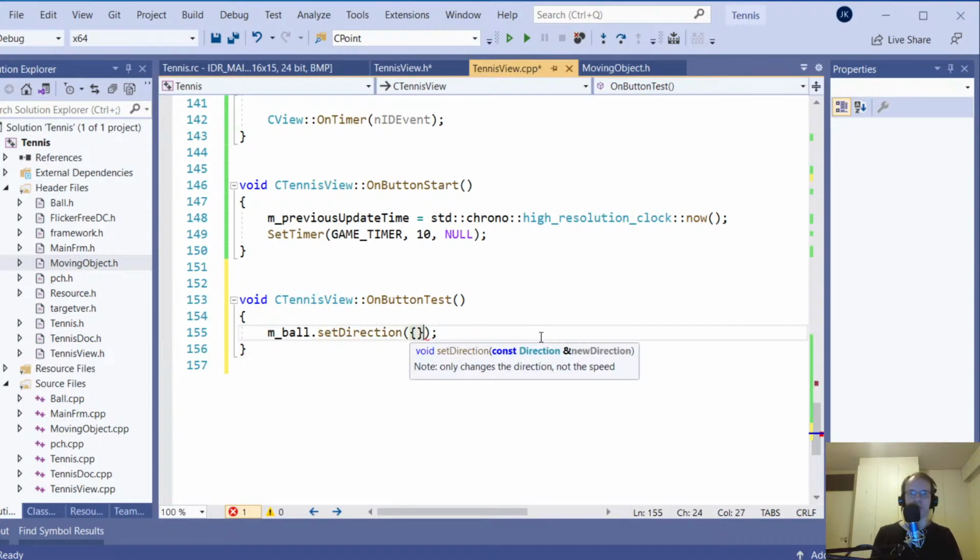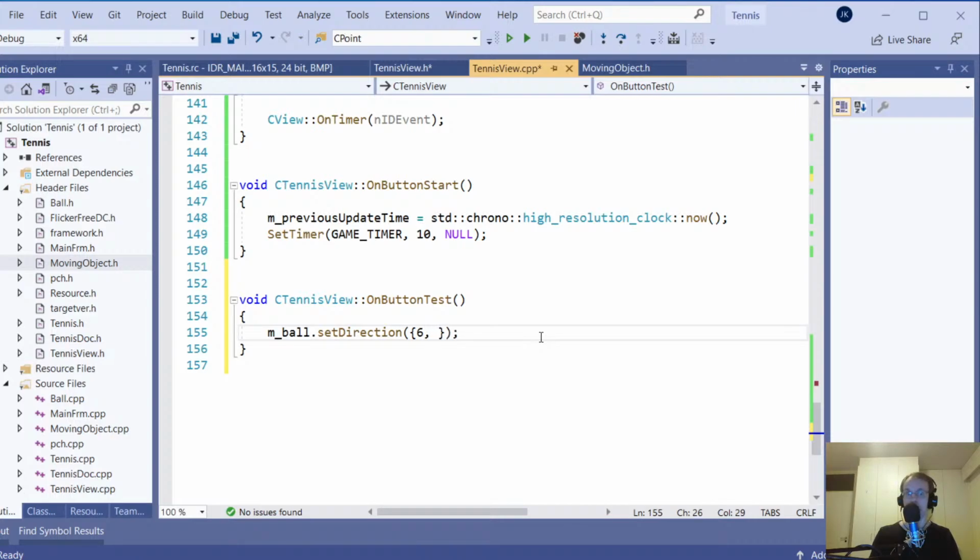And I don't need to care about how long is the vector. I can put anything here. Okay, so this is the x. So the x is, how does it go? X minus goes left. Okay, so let's not go left, let's go right.